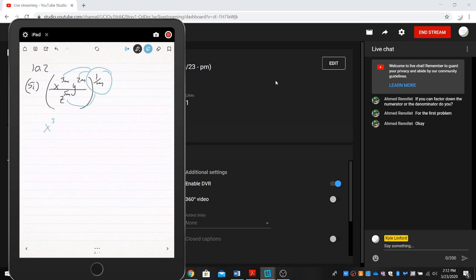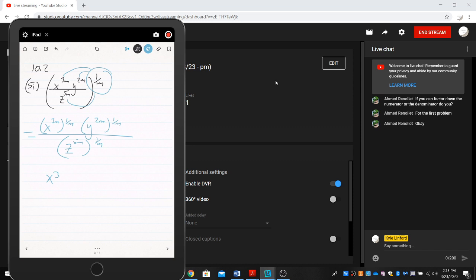So we have x to the 3m to the 1 over m power, y to the 2m to the 1 over m power, and on the bottom we have z to the 5m to the 1 over m power. Now we're going to simplify each one of these using the power rule. When you take an exponential expression to an exponent, that means to multiply them together. So x to the 3m times 1 over m should just be x to the third, because the m's cancel.